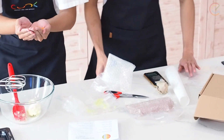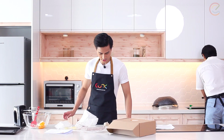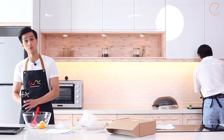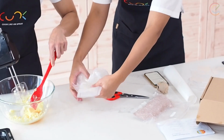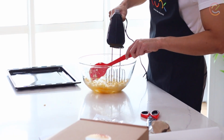I'm going to put the egg yolk, the yellow stuff, in the whisk bowl, and there you go. So now we're going to mix the dough. We're going to use an electric mixer on speed number one. Okay, wish me luck, Shafi. You can do it, let's go. Oh, nice. This is not as easy as it seems. So everyone, we're going to just mix the batter until it becomes a little bit creamy.